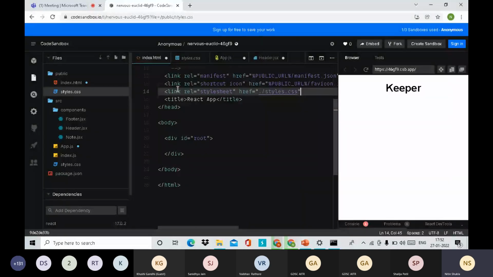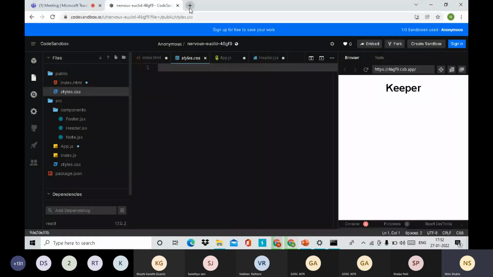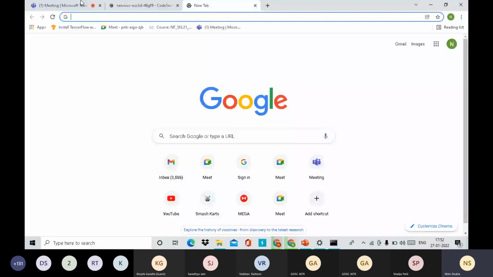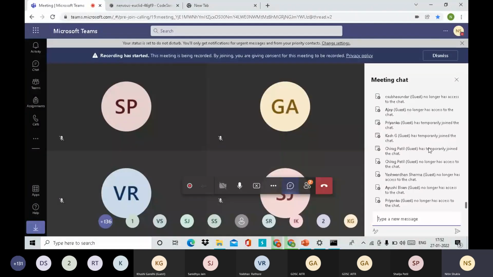And yeah, for the styling part, I'm going to share you the link of a styling sheet, so you can go there and copy the style code. I will request someone from the team, please paste the link of the CSS which I have shared in the Word file.